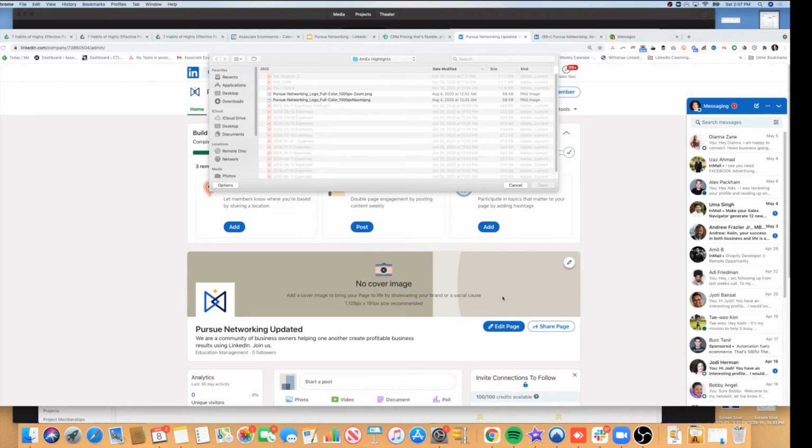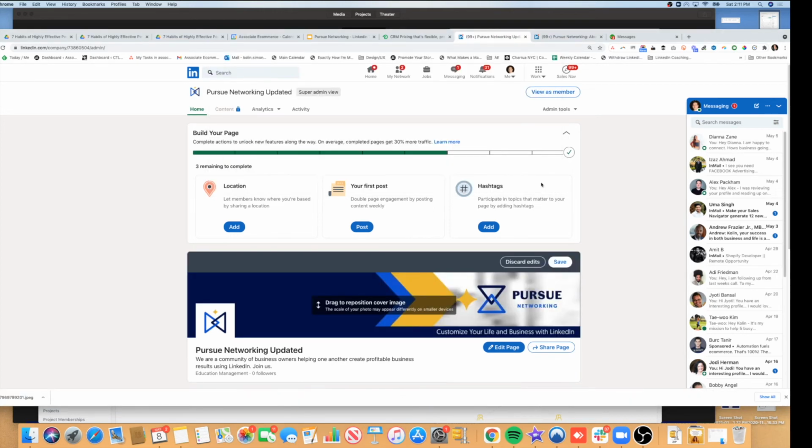You'll see here that LinkedIn tells you what the recommended size should be. One thing that we try to incorporate into our background art is to optimize around the left-hand side of the photo and also the right-hand side of the photo. The reason is because you never know where the user's eye is going to be. On the left-hand side, you want to have the logo, but on the right-hand side, you can add a phrase or more of a call to action that explains to users what they might be able to get out of your company. So let's press save, and there you are.